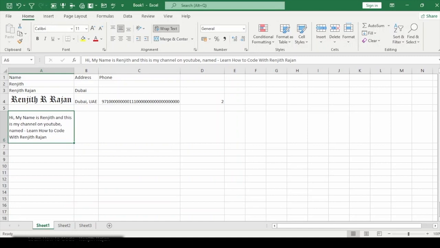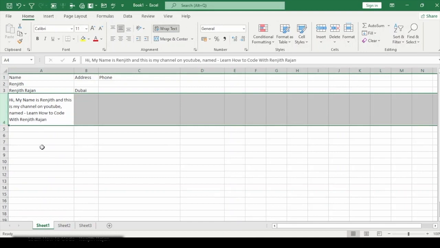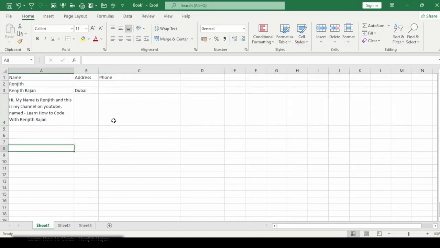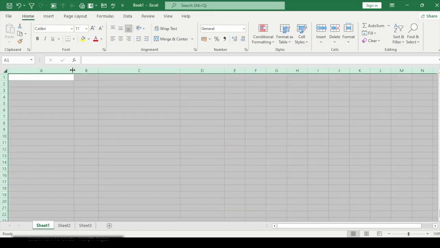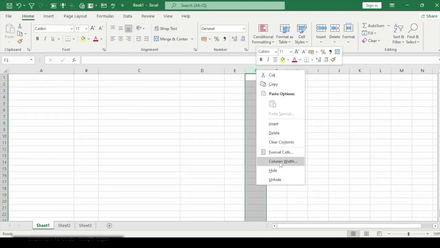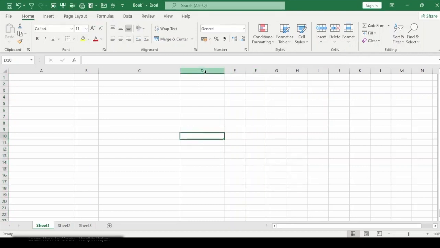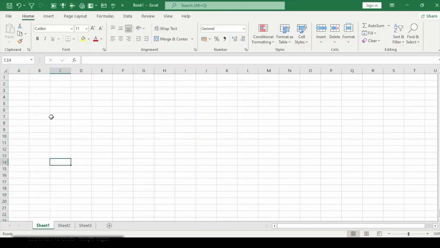Okay, so row is also done. Now let's go to correcting typing mistakes. Let's go into how to correct the data that you enter, and if by mistake you make any kind of wrong entry, how do we fix it. Now let me just clear this out and then auto align everything, the rows and the columns that we have. What is the height of this row? Column width is 88.43, so let's make it 8.43. Right, so everything is almost on the same row.